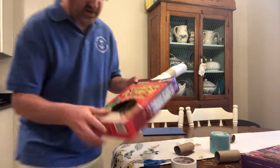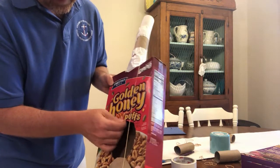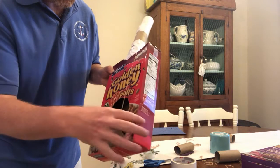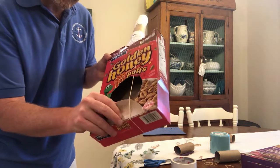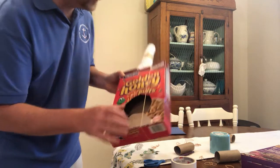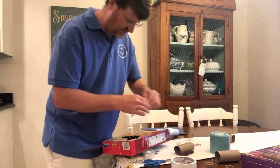If you have little pieces of cardboard that are kind of coming up from where you cut into the sound hole, just make sure that you push them down so they're not touching the string. And also you can bend the bridge up just a little bit so it's holding the string up. So we'll put that string on and we'll put this one on.